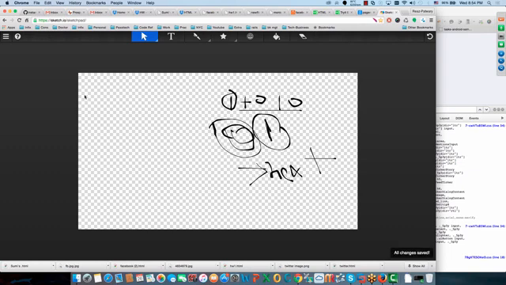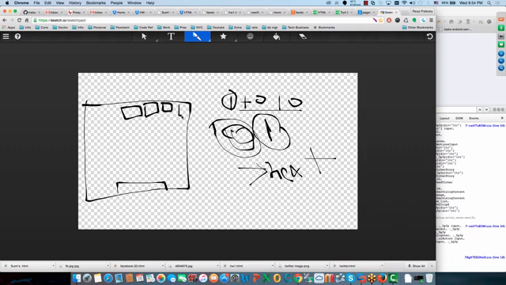Okay guys, so I'm going to create a page design. Okay, so this is going to be my footer. And I will have 4 links: home page, profile page, about page, contact page.